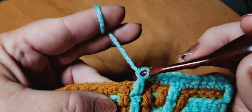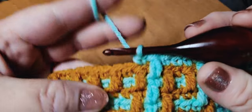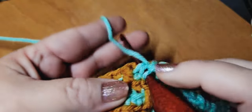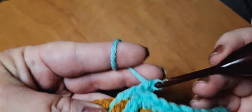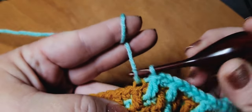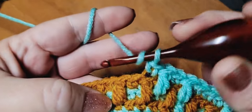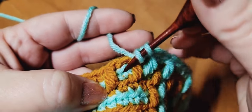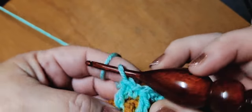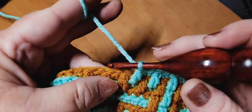One single crochet. One double crochet. One single crochet. One double crochet. Nine single crochets over the next nine stitches.